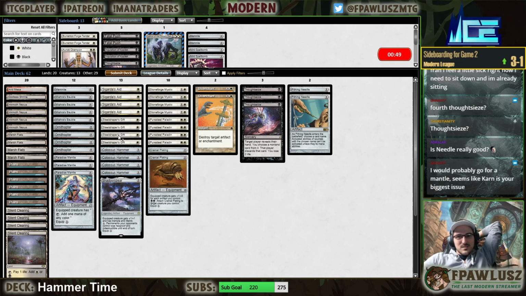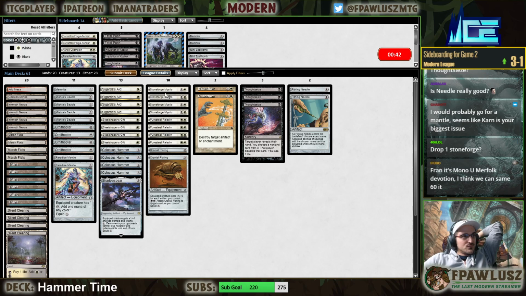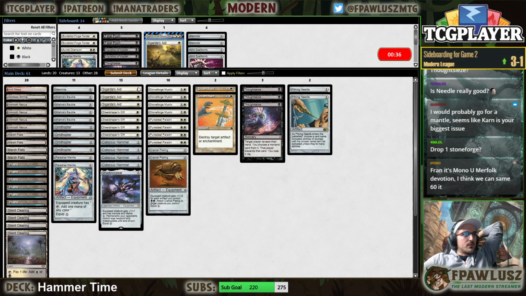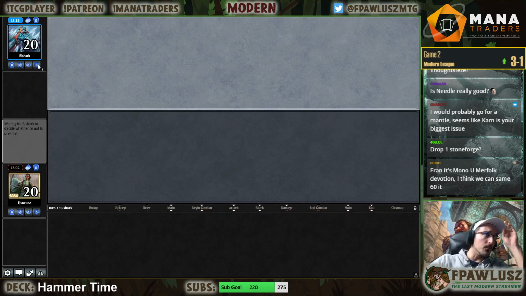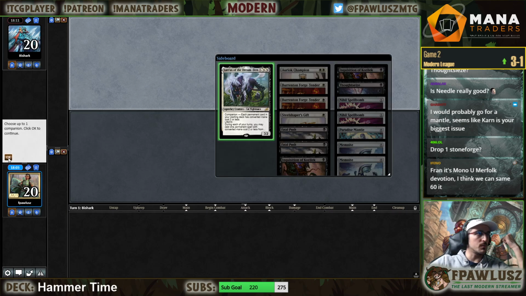Go for Mantle, seems like Karn is your biggest issue. I'm not gonna cut all the Mantles. Dropping Stoneforge. I think I like Stoneforge better than Sigarda's Aid, rather than Steel Shaper's Gift, I think. Because the game's very likely gonna slow down. Let's go with this configuration and we'll see what happens. The game is likely to slow down, and then my opponent's gonna be able to force my stuff, but they can't stop me from Stoneforging my equipment into play.